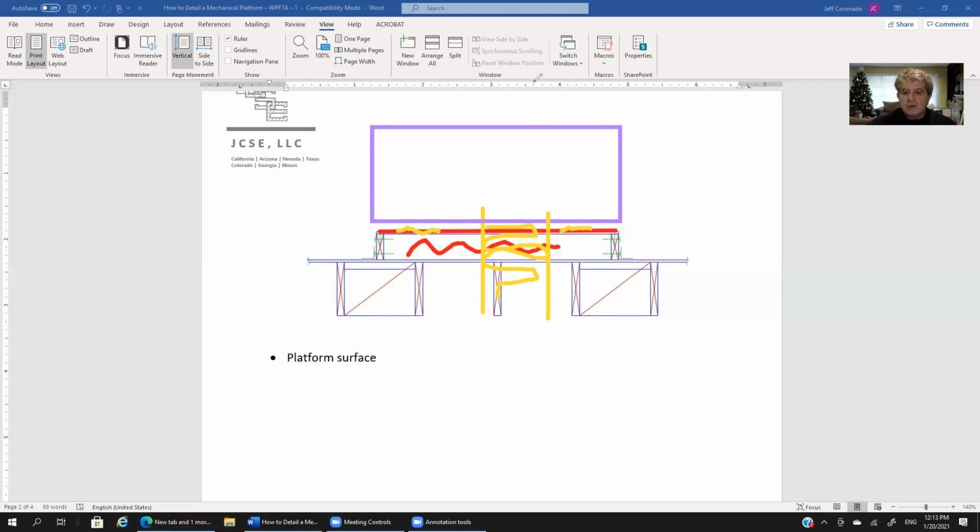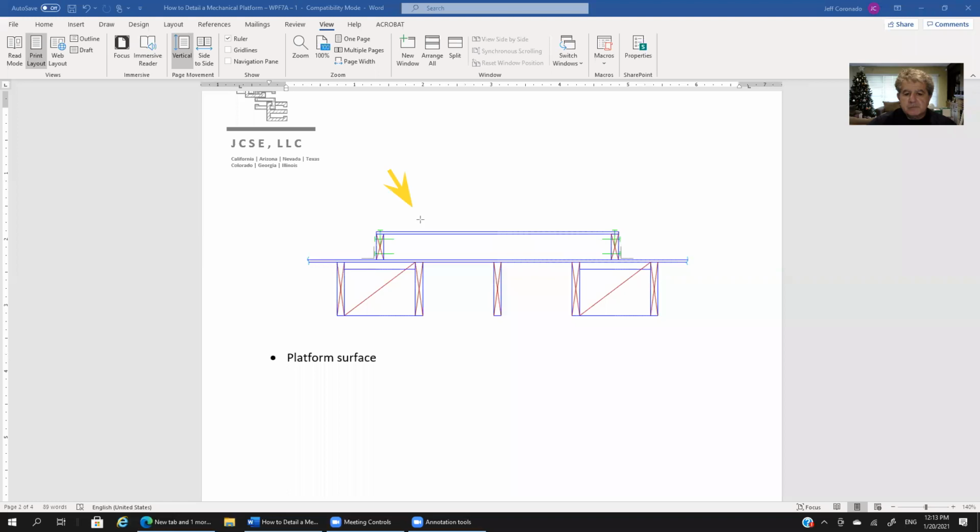Let me clear this out. So that's this sheathing here. Then the next thing we've got is this element here on which the sheathing sits. Those are going to be typically 2x, and you probably want to have those be 2x6s at least starting off, because one thing to keep in mind, these 2x6s need to be shaped.